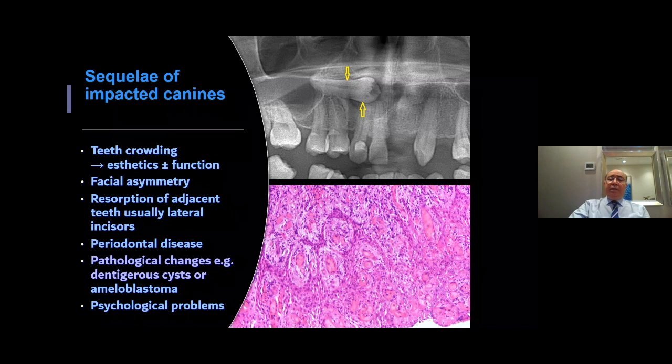If you can see the top right picture, this is actually a friend of Harmond, my nurse in the department. He came to us through a referral from his dentist with this horizontally lying canine. I don't know whether you can see the pointer or not. I cannot see the pointer, but I put the yellow arrow towards the tooth, and you'll notice that there is a halo around that tooth, about 2.5 centimeters in diameter, which on this radiograph represents some sort of cystic change.